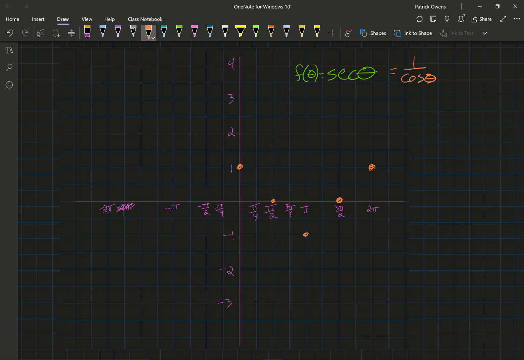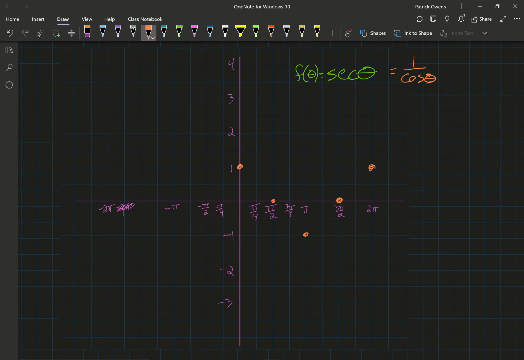Now, secant is our reciprocal of this. So secant, we want to take the reciprocal of each of these points. We don't need to do that for every single point and look at, all right, well, when theta equals 0, what's the reciprocal? When theta equals pi over 4, what's the reciprocal? And go on from there. The key things we want for these parabolas are to find the vertices, so our maximum and minimum points, and then find out where the asymptotes are.